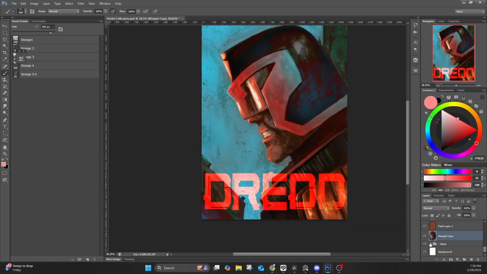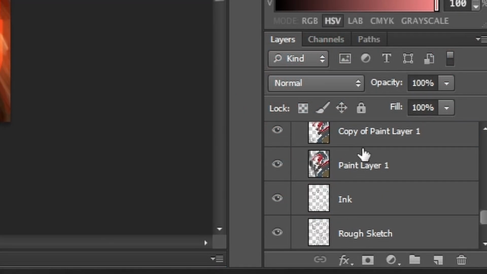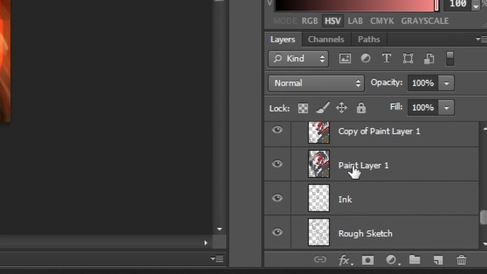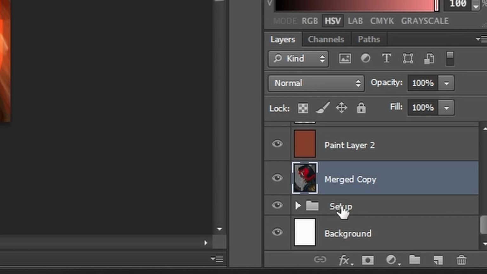A lot of times what I'll do, I'll actually get a collection of layers and put them in a folder. That way it makes the layer panel a little cleaner. Then I do a select all, and then copy merged, and make a new copy on top of everything called merged copy. Then if I like how it's going, I'll go back down later and delete that folder that had all the setup stuff. Just get rid of it because we have that merged layer copy. You know what I mean? So it's a way to clean up your workflow, keep yourself kind of organized, mentally focused in the zone. It's a good way to work.